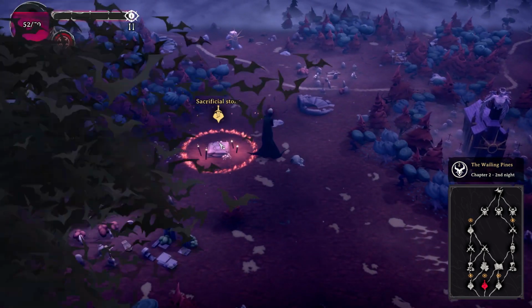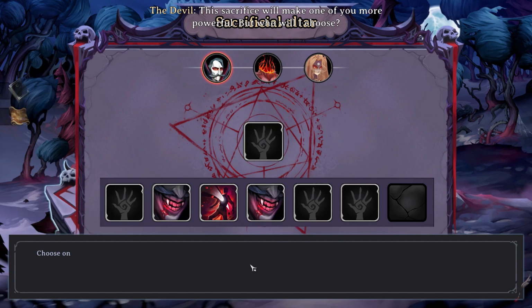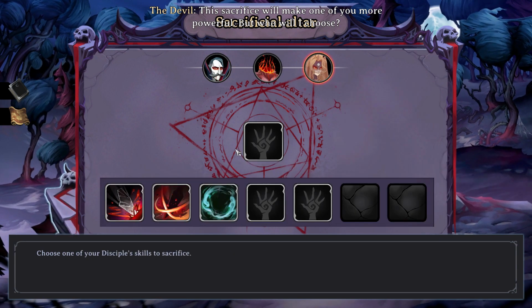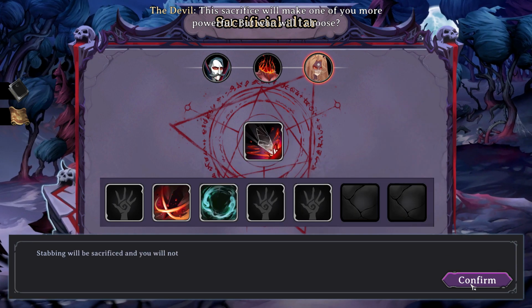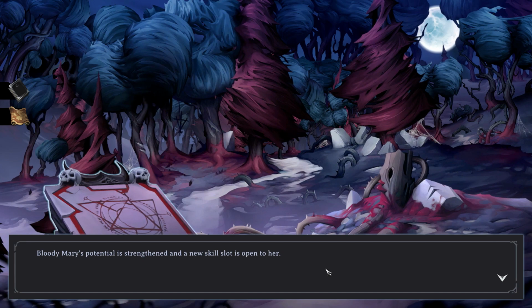Alright. Sacrificial altar. This sacrifice will make one of you more powerful. Let's go for stabbing. Who will I choose? Confirm. Good stuff.